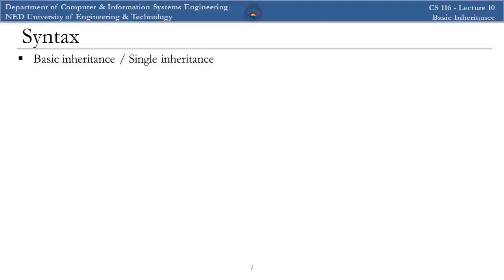Syntax for inheritance is pretty simple in Python. We are familiar with this class keyword, then we give our class some name. Class name means some unique name for our class, and then after writing that class name, we write the name of the parent class in round parentheses, right? So you just have to add these round parentheses after the class name, and you just put the name of the parent class there. The remaining structure remains the same.